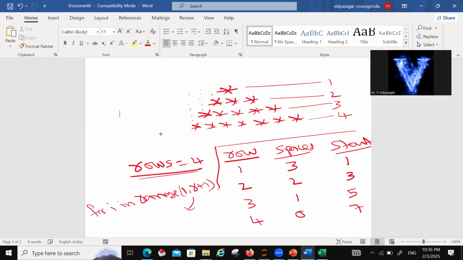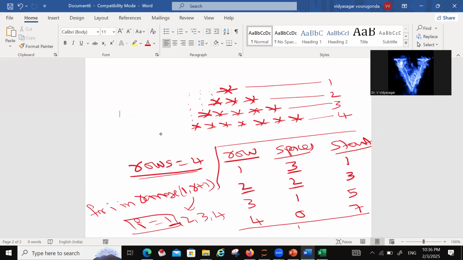So generally i starts from 1, again 2, again 3, and again 4. Whenever i is 1, how to get spaces? 3. Whenever i value is 2, how to get spaces? 2. So is there any general formula?